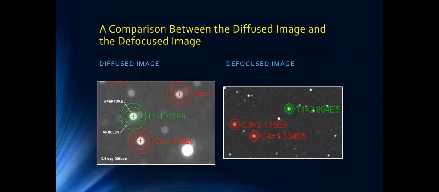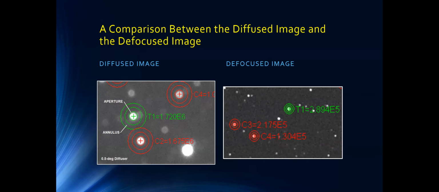So the main difference between the diffused image and the defocused image is in the point spread function of the star shape when you image it with the diffuser compared to the defocused image. As you can see, the diffused image looks like a blobby star, like you've got it defocused, but that's not quite the whole picture. On a typical defocused image, it maintains its point spread function.